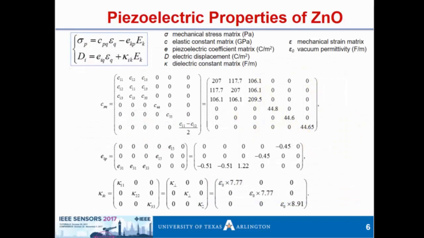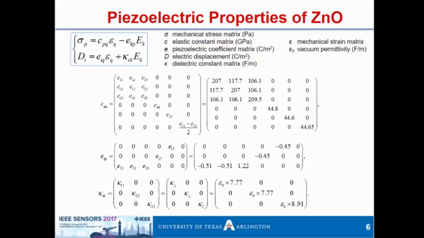So these are the bulk properties of zinc oxide, specifically the piezoelectric coefficients. And I say bulk because, as far as the nanostructures are concerned, piezoelectric coefficients and the properties are not only size dependent, they also depend on the stress, which doesn't make them really a constant at all. So there's a lot of unknown in this, and that's why a lot of people still use the bulk properties.